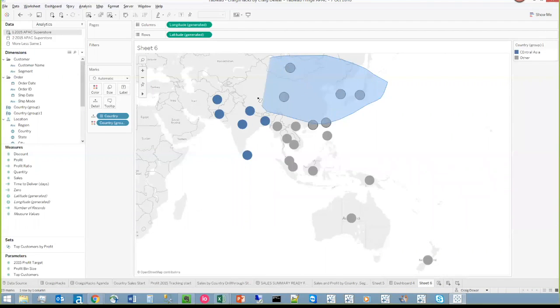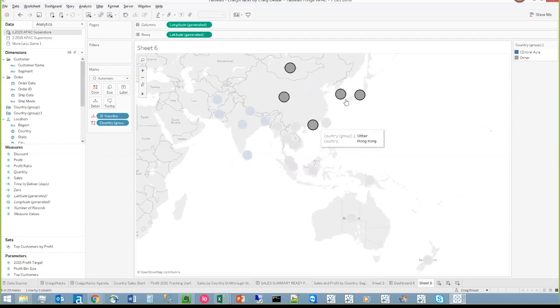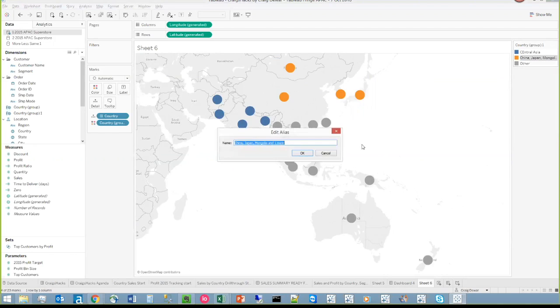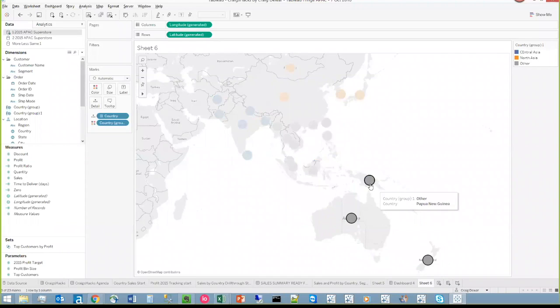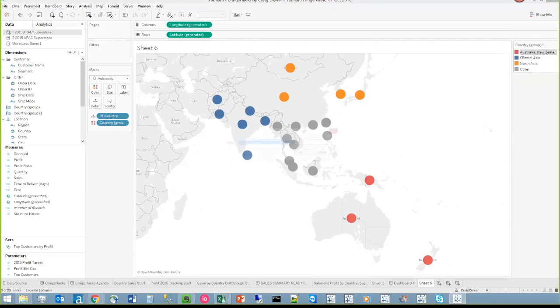And we can group these guys up here. And we might group those, and let's call those North Asia. And we'll do these three down here. We can group those, and let's call those Oceania. And look, we might even alias this last one, just to save a bit of time. We'll call it South. So many of you have seen this grouping function before, and it's really nice that you can do that lasso grouping.